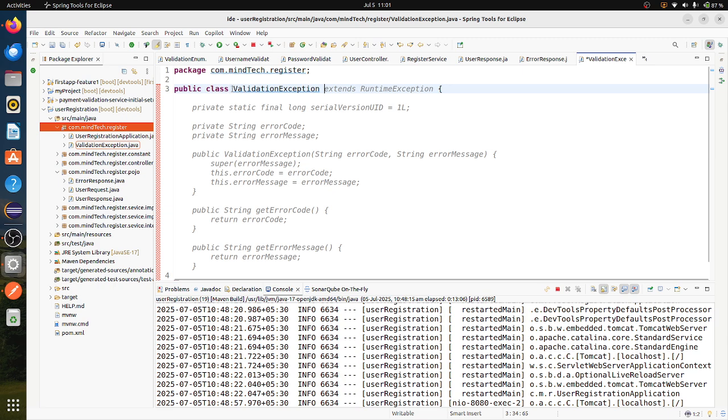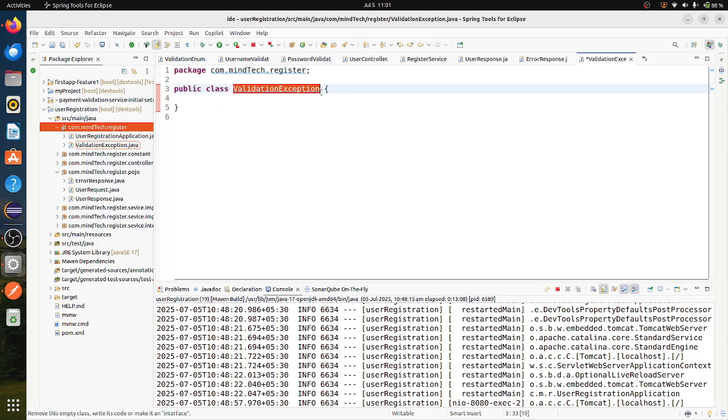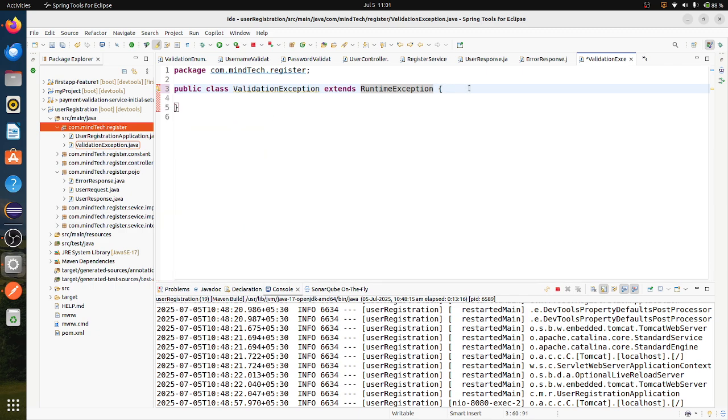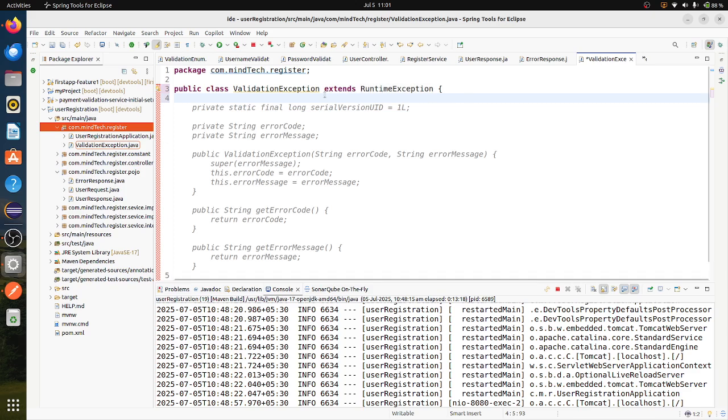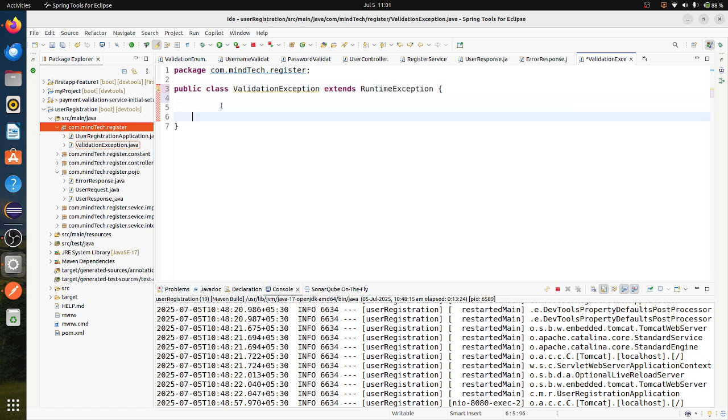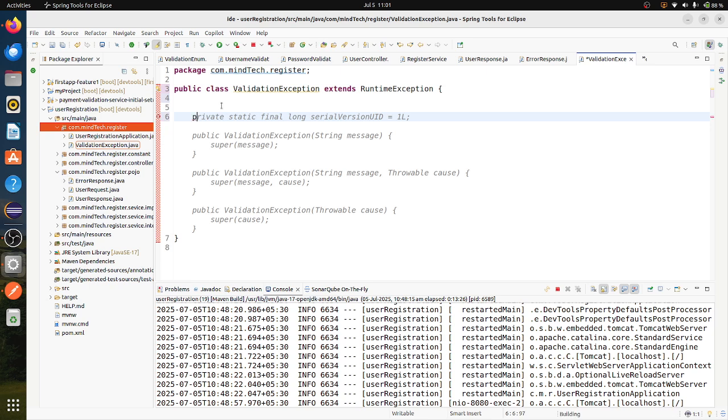So when we want to make any custom exception, we have to extend our class with RuntimeException. Then only it will become an exception child class. So it is now the child class of RuntimeException, and RuntimeException is the child class of Exception. I'll generate some fields here also.